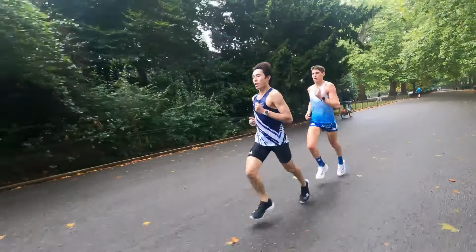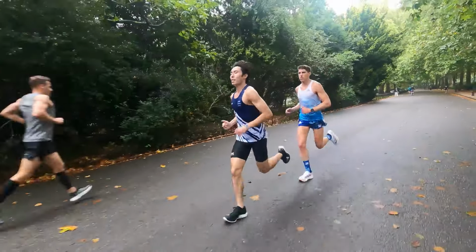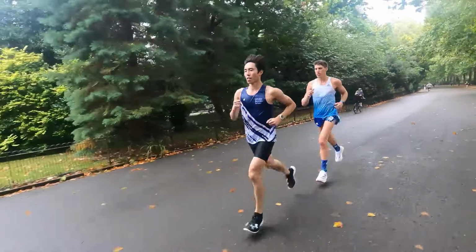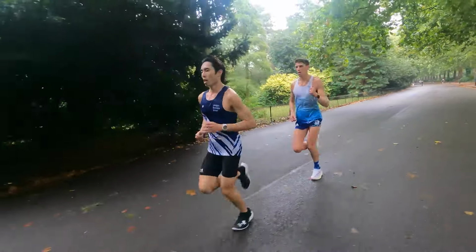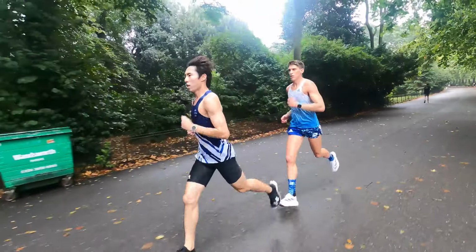In case you're wondering, a lap of Battersea is 2.8 kilometers. It's pretty pancake flat, so it doesn't get much faster than this, but a session like this means that you're running over 14 laps. I ran there from the station, so I'm doing just less than that, but you've got to almost switch your lap brain off completely and just run according to what your watch is saying and focus on the task at hand.